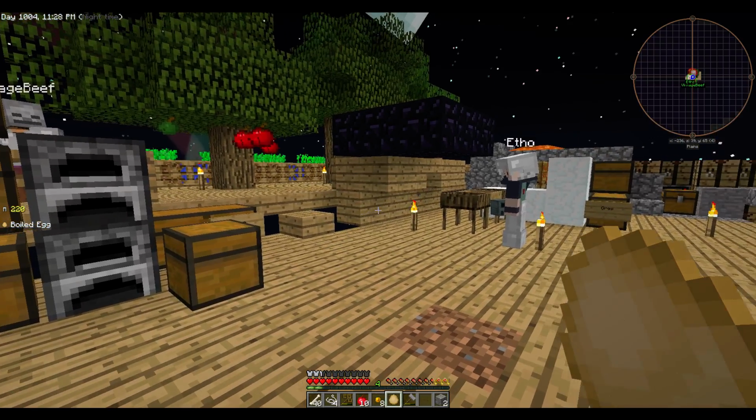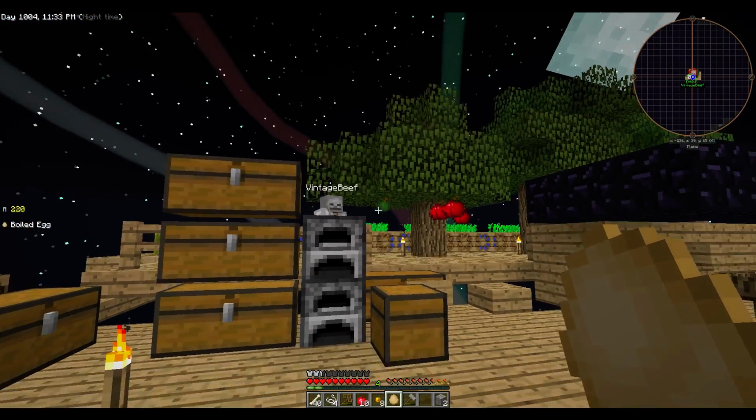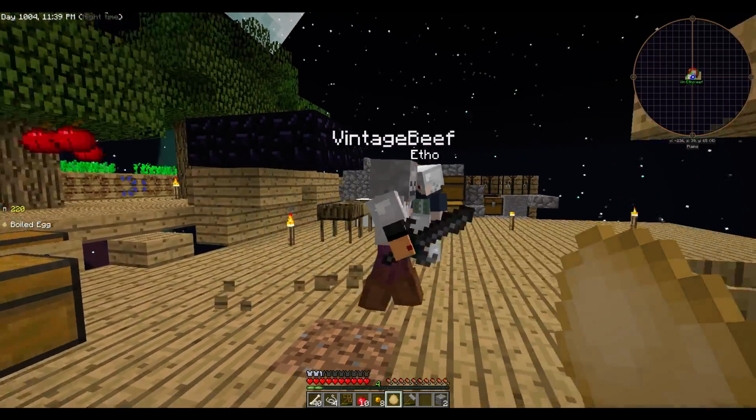Hello, everyone. Are we going? No, Ethan, I think we're going. Yes, yeah, we're going. Cool. Okay, welcome. Wait. Are we good? Good. I gotta murder this guy.